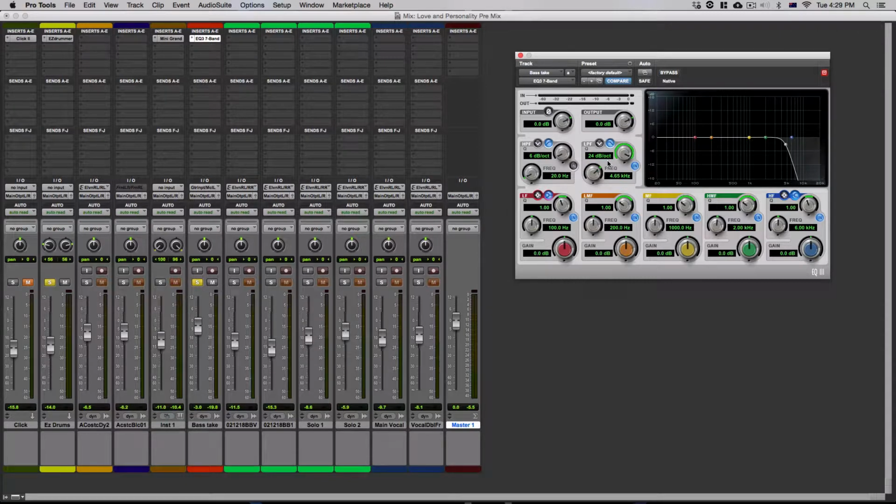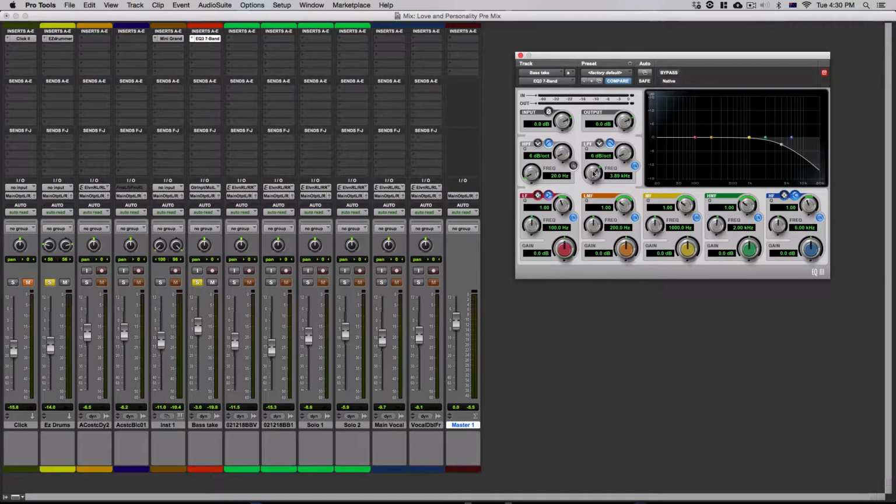So it's 24 dB per octave of slope. What I've found recently is that 6 dB makes it sound a lot more natural, and it's a lot less apparent that you're even using some kind of filter. So I found that 6 dB is a great place to start if you're filtering out high or low end.